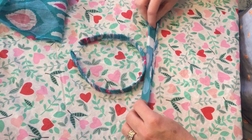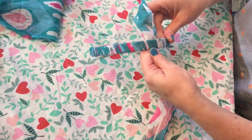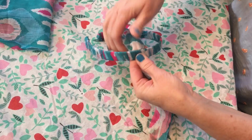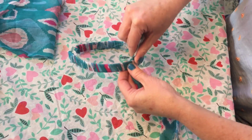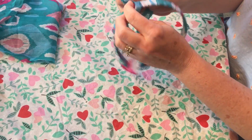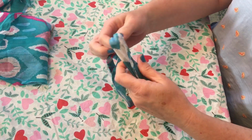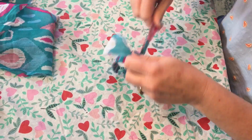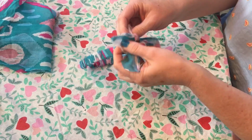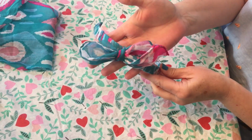Okay, I'm going to take my little strip of scarf, and I'm going to fold it in half, but if it doesn't stay, that's okay too. And I'm going to place it on one side, not directly in the center, so about right here. And I am going to try to center it up. I'm just going to tie it on. Just make a little knot. Okay, and I think I'm going to go ahead and make this one into a bow. Okay, and that's how it looks.